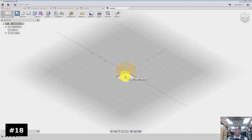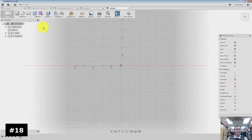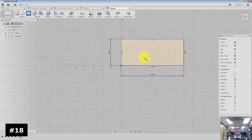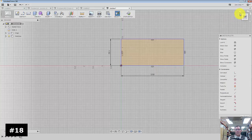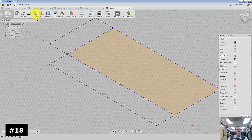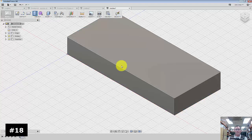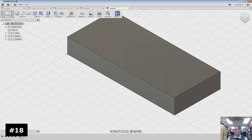Okay, let's draw the base first. See, the base in the top view looks like it is 1.5 in one direction, with the tab key, 3.5 in the other direction. Okay, and we can extrude that up. Over in the right view it says that it's a 1/2 inch tall. Okay, so the lower part is done.